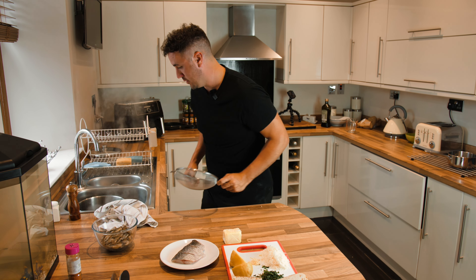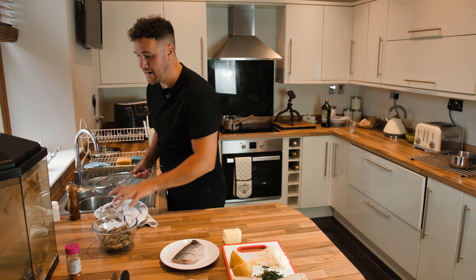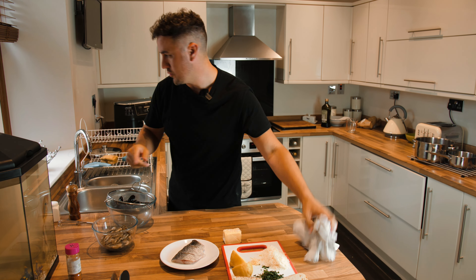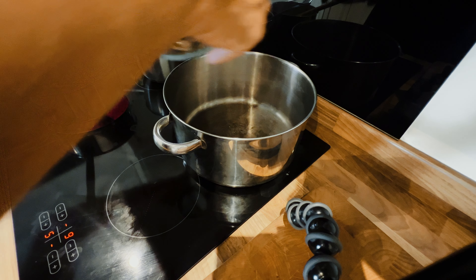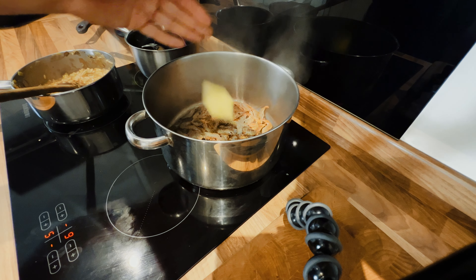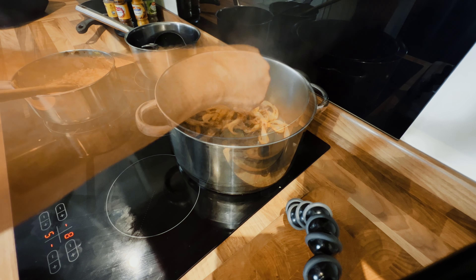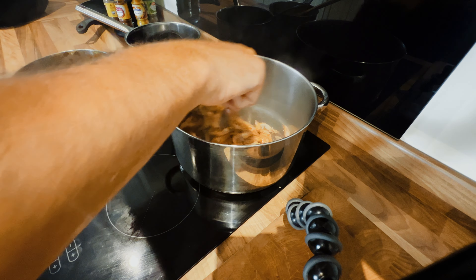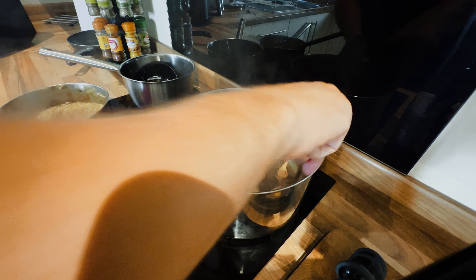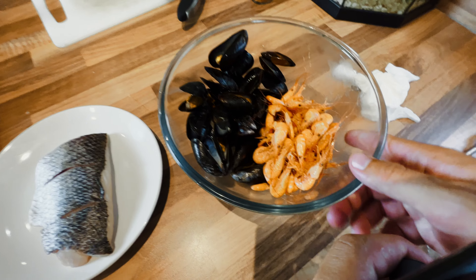We now need to take them out of the pan and give them a quick rinse to make sure any excess salt or grit has come out of them. Set these aside for 10 minutes and start to work on the prawns. The pan is hotting up now - in with the prawns and the knob of butter. As you can see they're cooking up almost instantly. A little more butter and some garlic. Our prawns are ready - that's what we foraged yesterday, just finished cooking now.